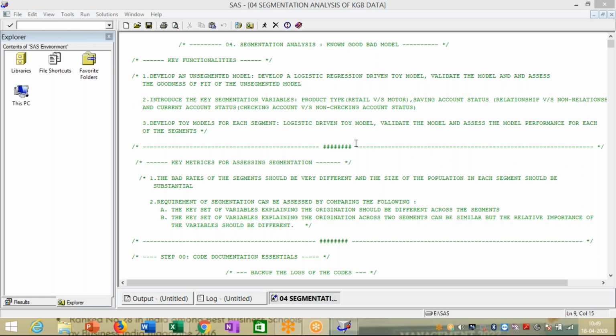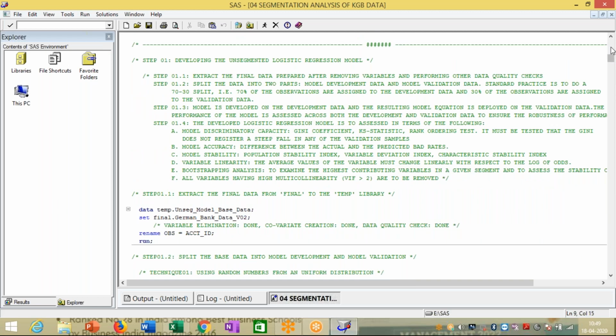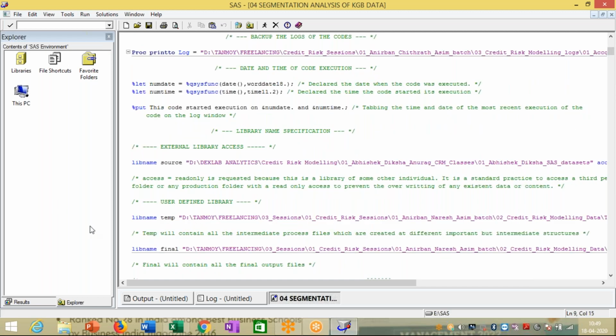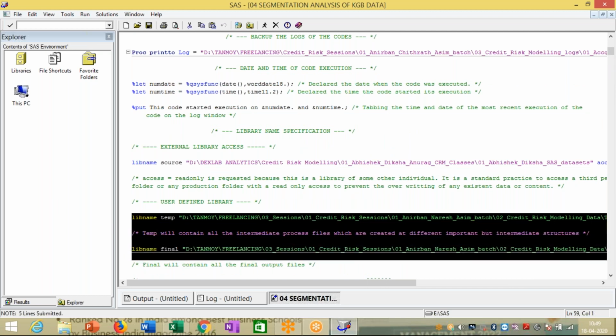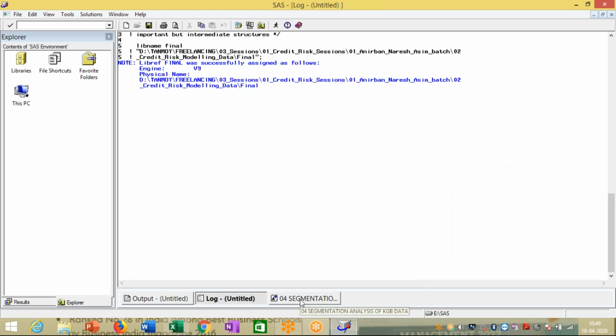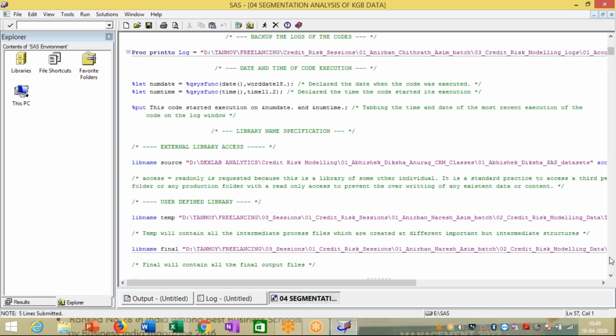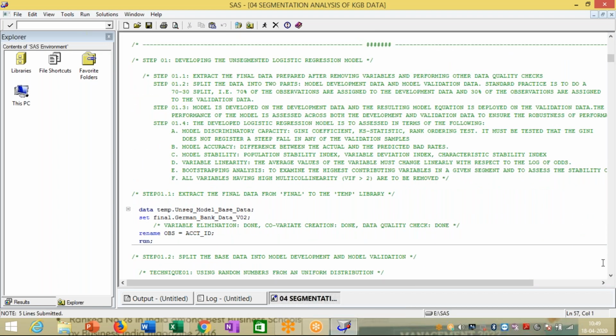Good morning, everyone, and welcome back to the fifth day of the credit risk modeling workshop. So, as per today's discussion, we will be totally focusing on the logistic regression model. Our objective is to understand how the logistic regression model can be developed, and following that, we'll explore the other model development and all the other factors.